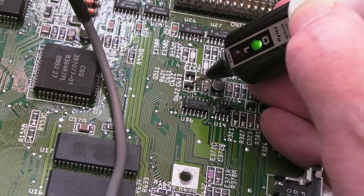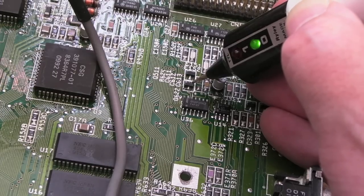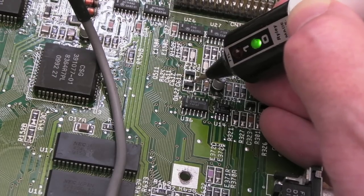This is the issue. It's been held in keyboard reset and fighting against the reset signal, I think. You've got almost like a reset loop going on. But the CPU, for whatever reason, is able to come out of reset because the 555's reset signal has gone low. High. Anyway, yeah, so we've made some progress here.